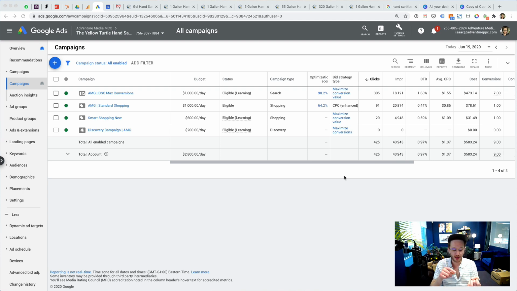I know I need to focus on making a couple changes to the website. I know I need to focus on setting up a remarketing campaign, which we haven't actually spoken about, but that's another thing I want to do. I need to focus on getting the smart shopping campaigns working well, which means working in the feed. I want to launch more types of campaigns like discovery campaigns, and start getting more things into the system. So that was the lesson here.